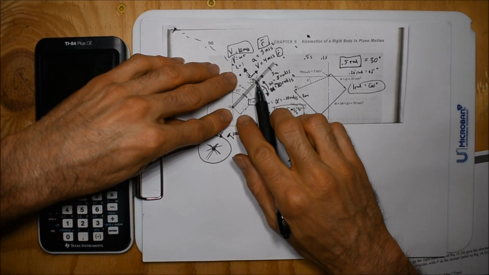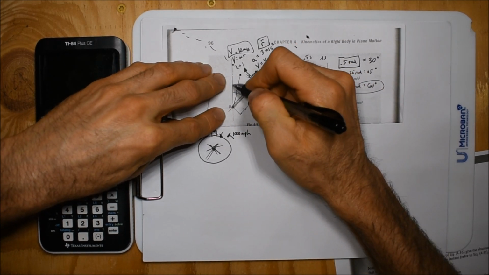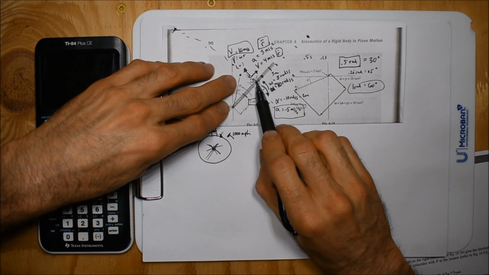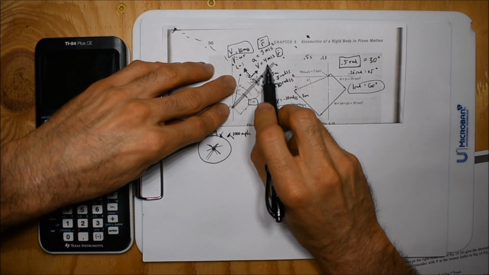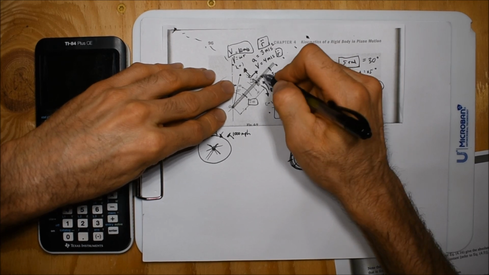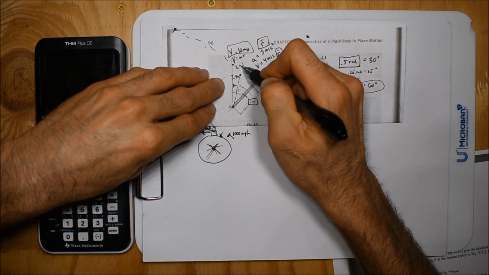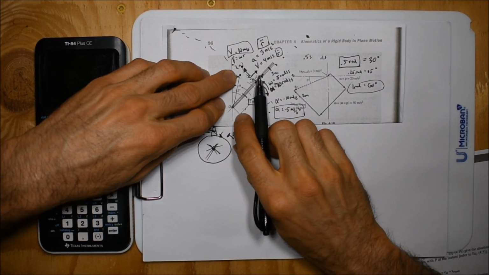And well, in 1/10 of a second, all right, this is 2 meters away. But like I said, in 1/10 of a second, it's also going this way. So it's going to be 0.4 meters. So if this is a meter, 0.4 is like right there, so it's going to be 2.4 meters. So there you go.